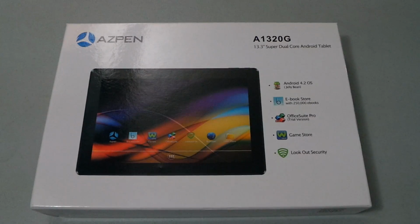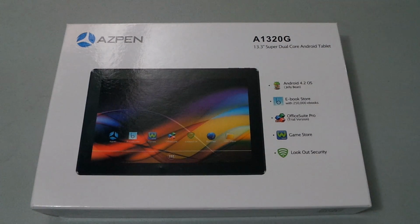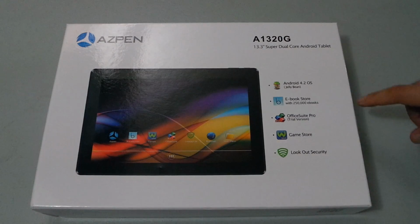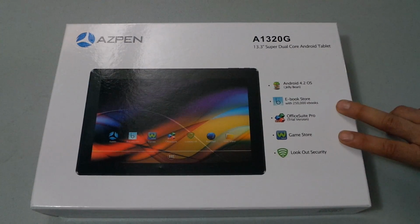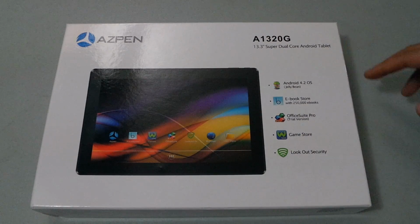How's it going, everybody? I recently picked up this tablet from eBay, made by Azpen, model number 1320G. This is the second iteration on this product line by Azpen. There was an A1320 before this. This is the G. I believe the only difference is this has a better processor, but don't quote me on that. I'm not 100% sure. In fact, all that is just an assumption.